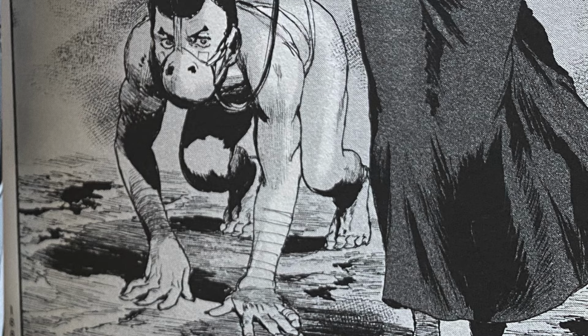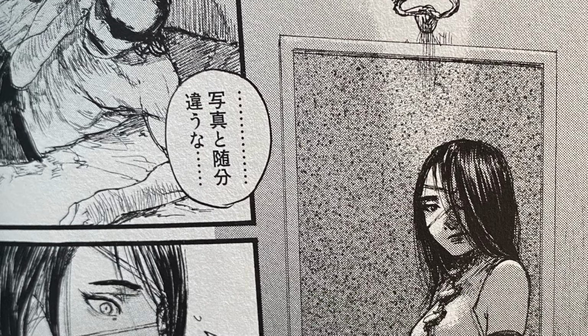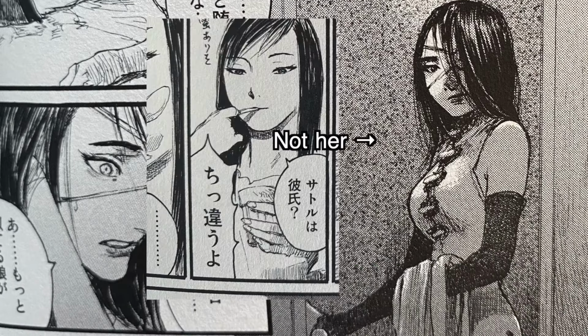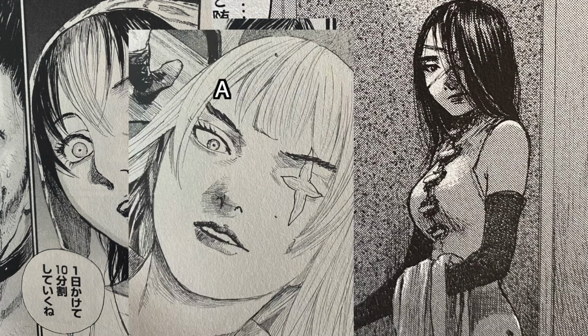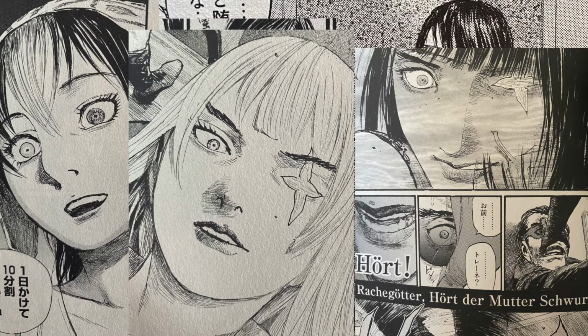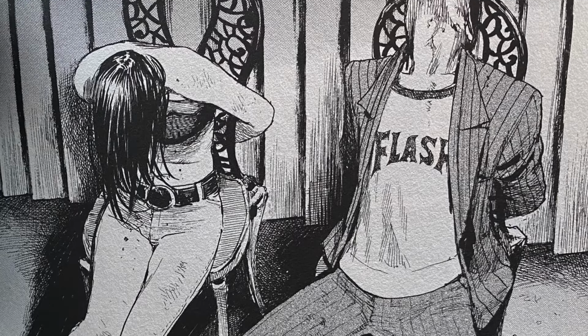in great detail. Okay, so as far as the story, turns out you have to read the whole series to understand it, so I kind of gave up trying to remember who's who. Because there's a lot of women, and a lot of them have something with their eye. Doesn't really matter, because the art is beautiful, and the dialogue is simple in a way.